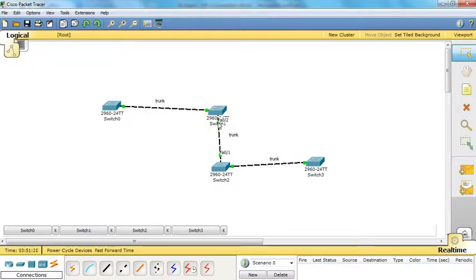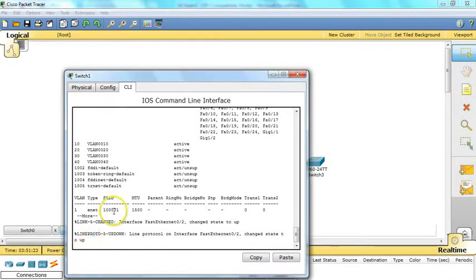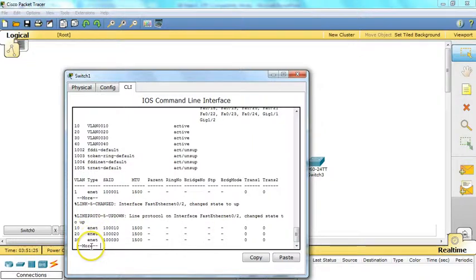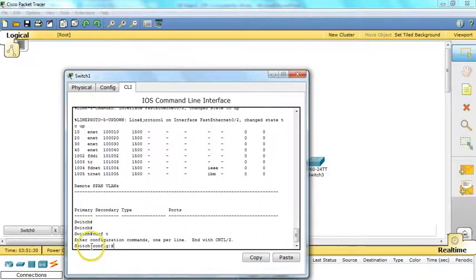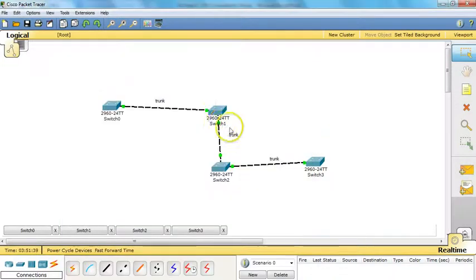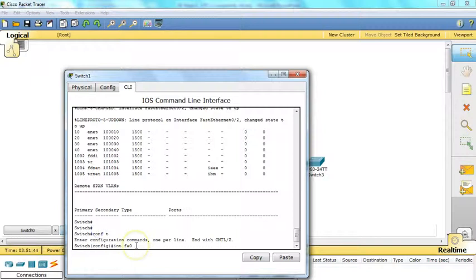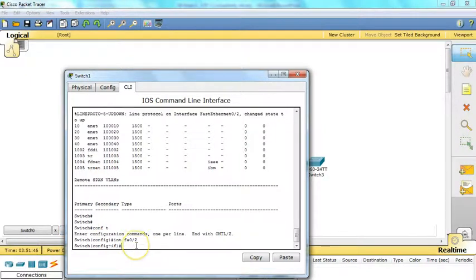So I'll go to switch 1 now. Click on the interface, trunk.